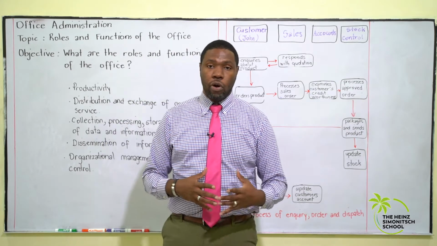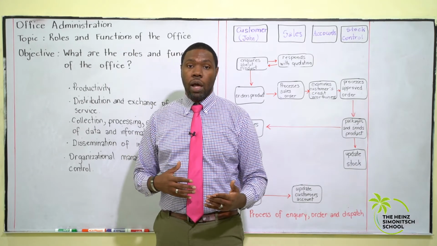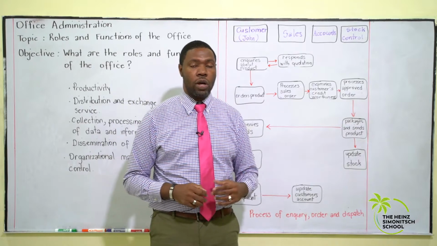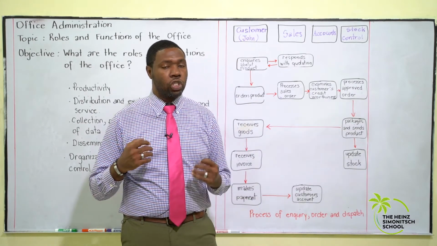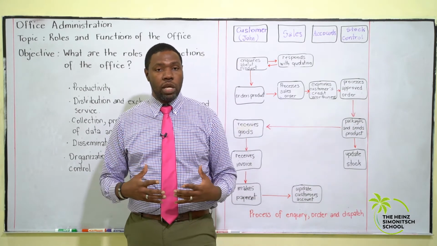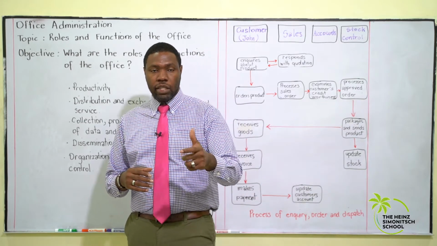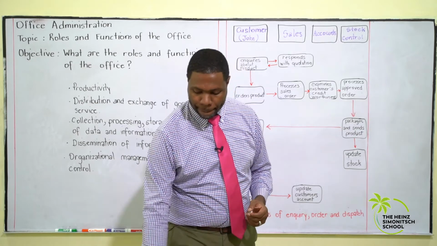So only persons in the Human Resource Department who are authorized to do so can disclose information about an employee, because some of these information are sensitive and should be kept confidential. So the HR department is the only authorized person to disseminate such information about an employee. All right?